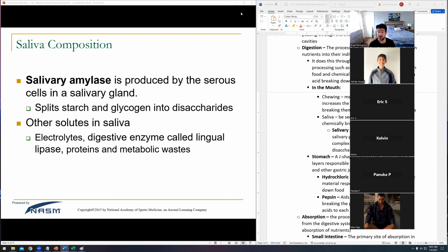So there are some other things in your saliva as well, by the way. You've got electrolytes in there, which allow things to circle around throughout your body. You'll find sodium and potassium and things like that in your saliva. You'll have some other digestive enzymes. Lingual lipase is another one. It's very similar to salivary amylase, except that it helps break down fats. So if you've ever wondered why the world that we live in has such a problem with overeating sugars and fats, it's because they break down very, very quickly in our mouth, and they release their delicious tastiness really quickly.